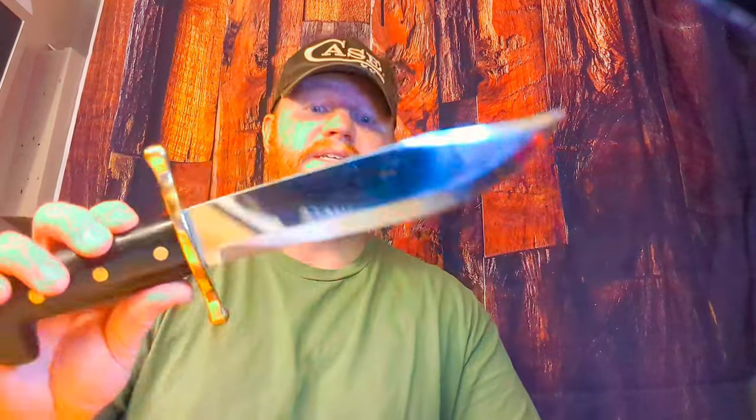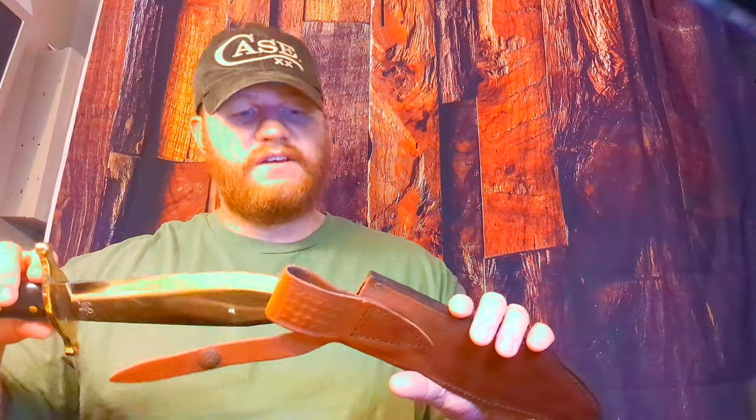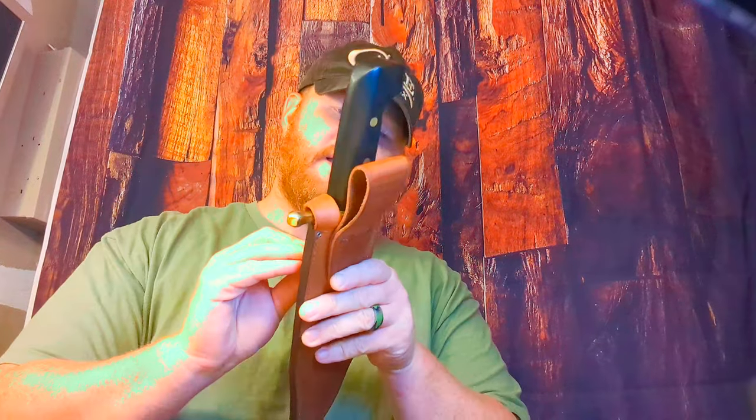But anyways, guys, these are some of the best fixed blade knives that I own. And definitely some real classics and well-respected knives in the market as a whole. And if you're in the market for a fixed blade knife, hopefully you found something good here today.